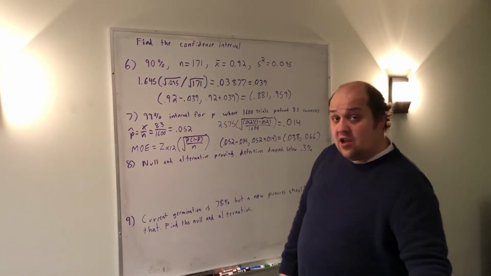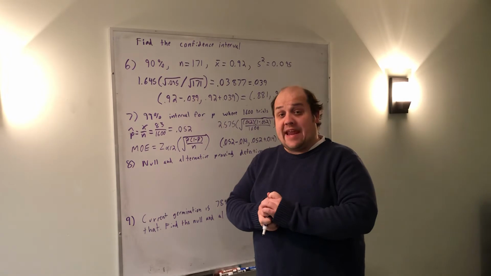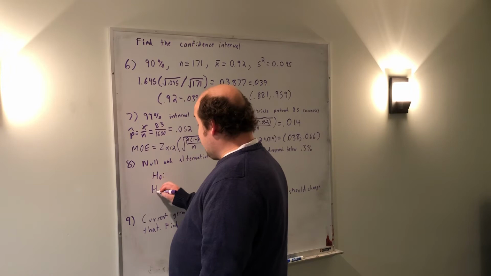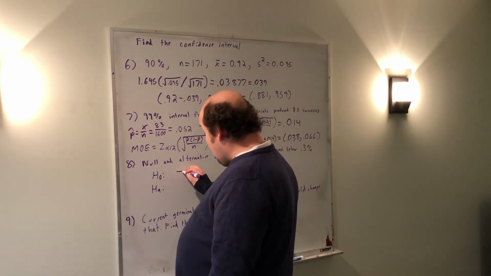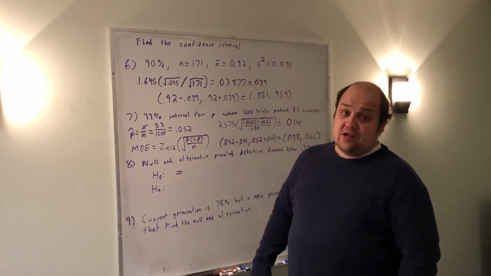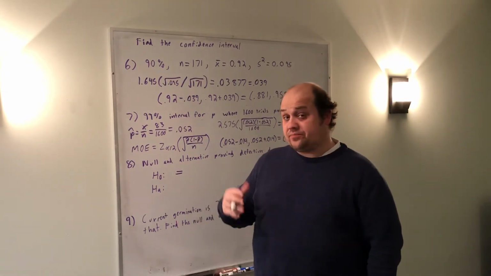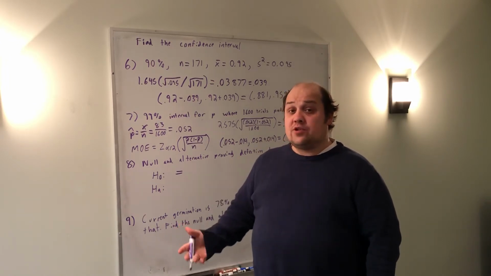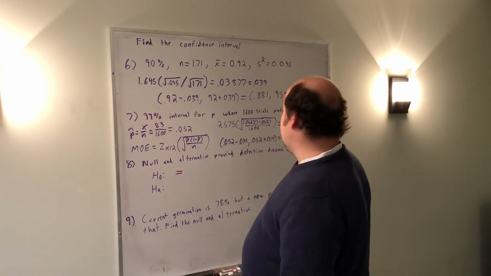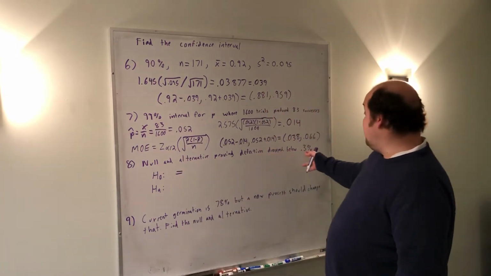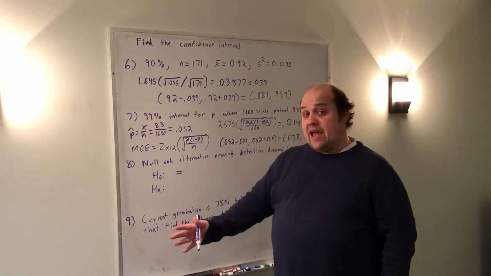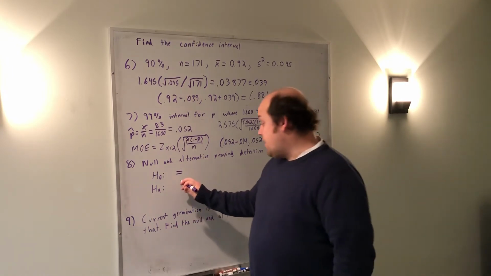Questions 8 and 9 really just ask me to set up H0 and HA. Whenever I have a null and alternative hypothesis that I'm trying to find, I need to remember that the null is always going to be an equal to sign, no matter what. For the alternative, I'm trying to determine, is it greater than, less than, or not equal to, based on what the researcher's trying to prove. Here it says the researchers trying to prove that defectives drop below 0.3%. If they're trying to prove that defectives drop below that, they want a less than alternative hypothesis.